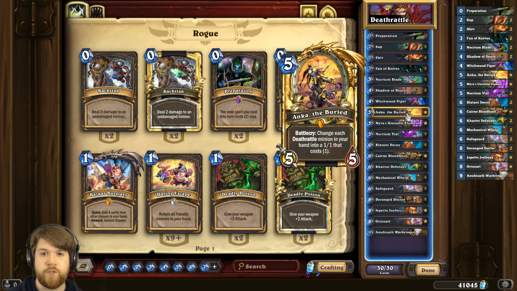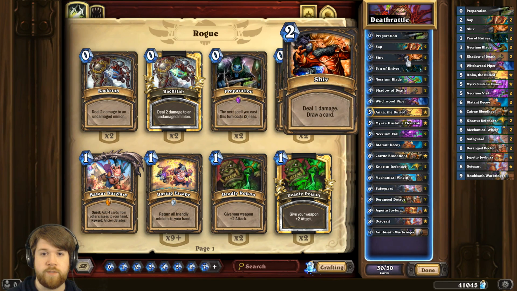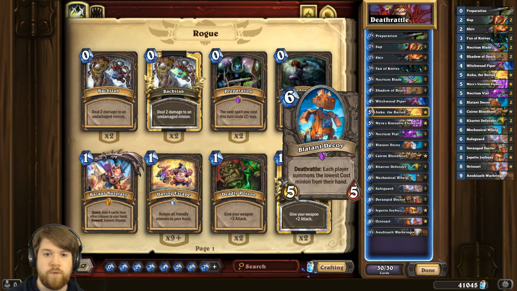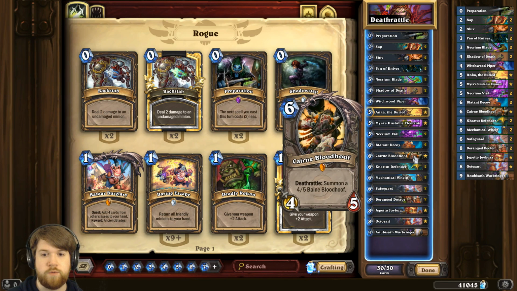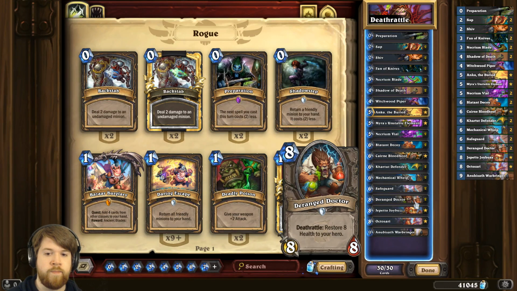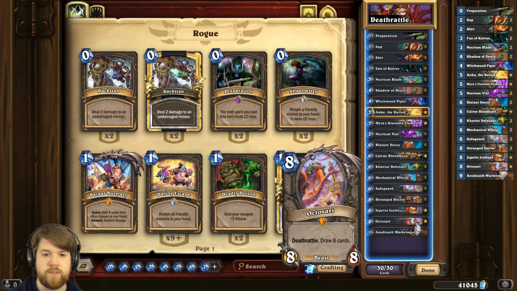On top of that, for turn 2 and 3, I've also got a couple copies of Shiv and Fan of Knives, just for digging even deeper into the deck so we hit Anka as consistently as possible. Other than that, I've mostly just got big Deathrattle idiots. We don't really have much to choose from, since we're restricted to Deathrattle minions that cost 6 or more mana, but I think we have just enough stuff here to work with.